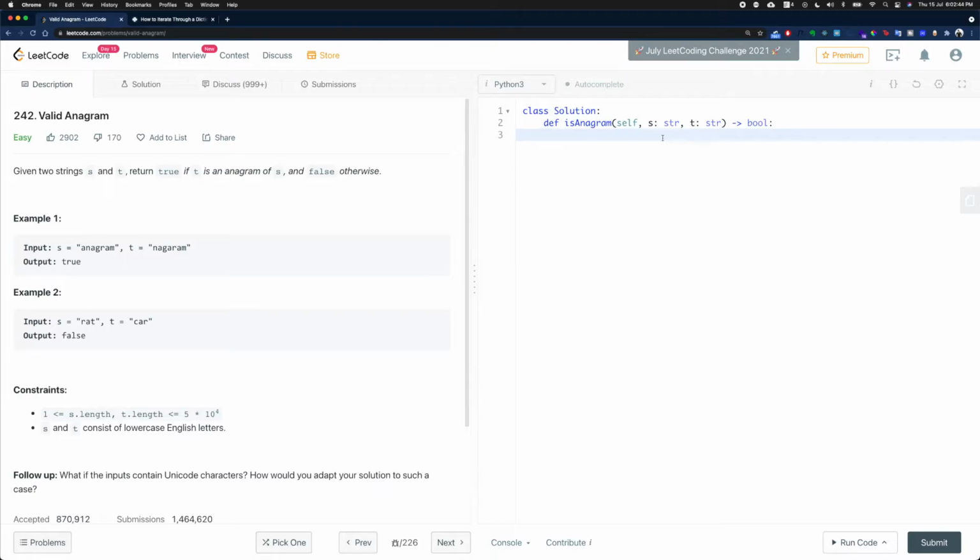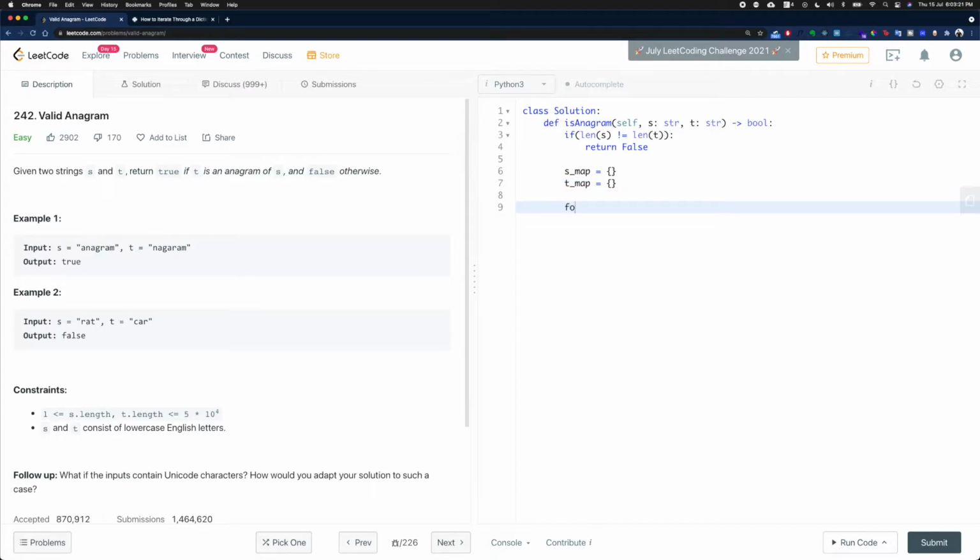The first thing that we're going to check is, if two strings have different lengths, they cannot be an anagram, because you can't rearrange the letters to form the other when the length is different. So let's do that basic check. If the length of s is not equal to the length of t, then we're going to return false straight away. And if they are the same length, then let's create two different dictionaries: smap, a dictionary for s, and tmap for string t.